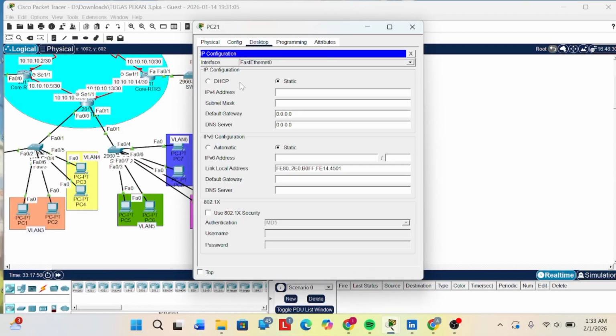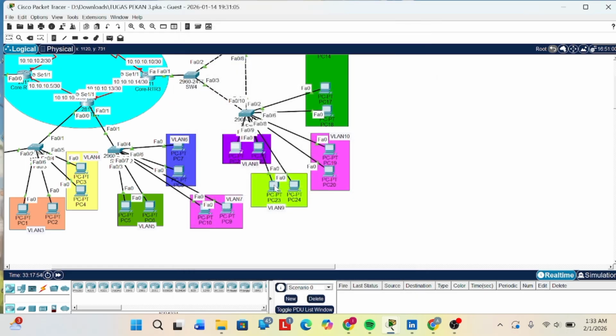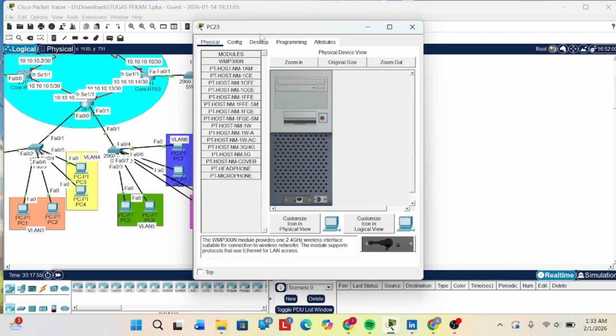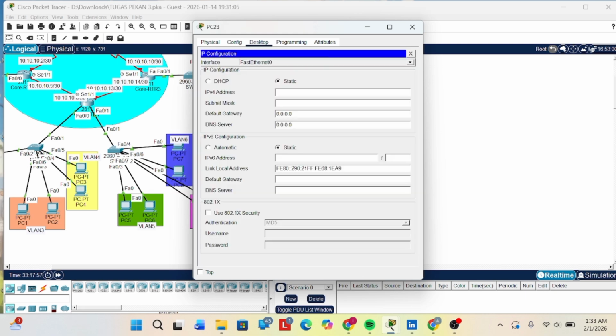You can set the IP and check the DHCP. Okay, and set in the PC to use DHCP.